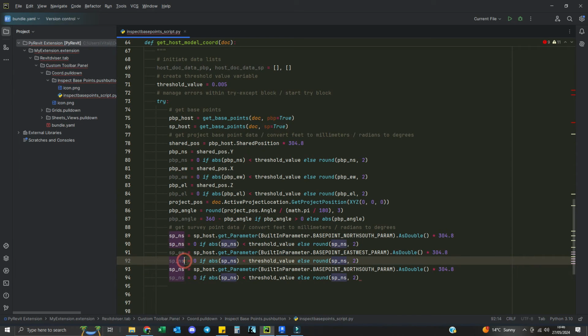Again, let me change it to east-west. Same here, and finally same here. I'm going to change this one to EL for elevation. This one I'm going to change to elevation as well. This one is going to be EL. This one too. And finally this one as well.